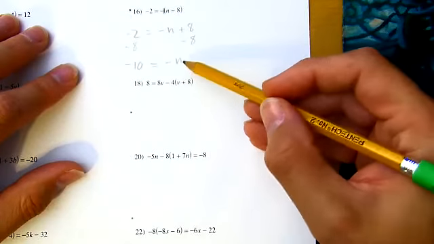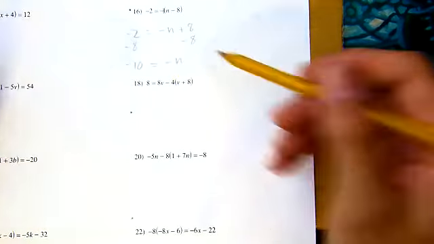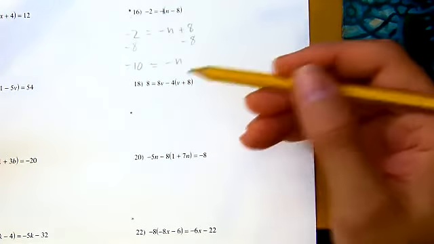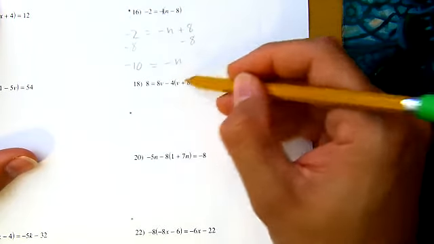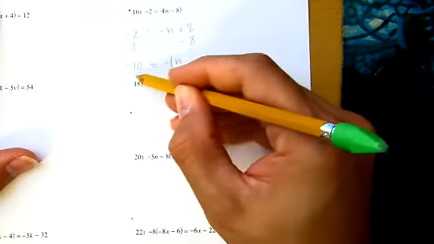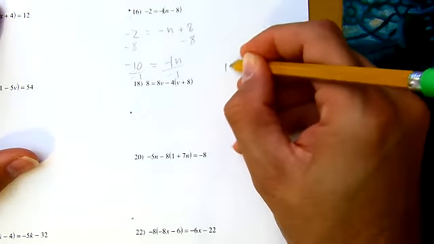Now you can't ever end a problem when you have a negative in front of the variable. So there's a quick way to do this, and this is just change the signs of both sides. But if you want a different way, you can always write that 1 in there, and then you can divide by negative 1 if that helps you remember. So n is just going to equal positive 10.